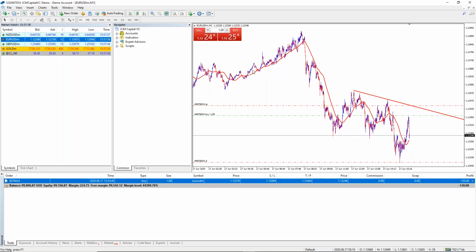For example, here also you have a series of higher lows. Also, you can draw this trend line here, and it was clear that the break of this trend line was a reversal in trend, and the market started going down again. So you just have to know a little bit of classical technical analysis. You can review our YouTube channel ICM Capital. We've talked about classical technical analysis in previous webinars.